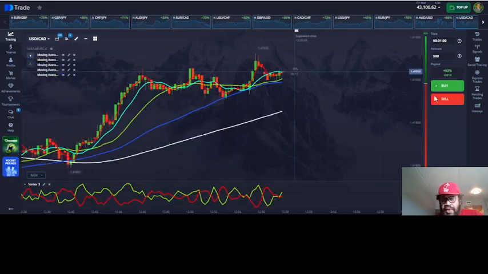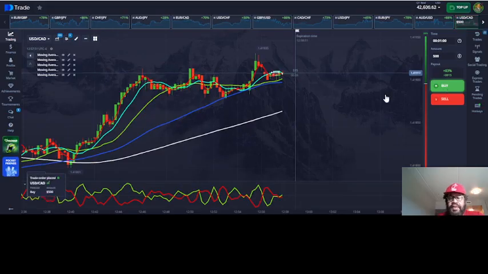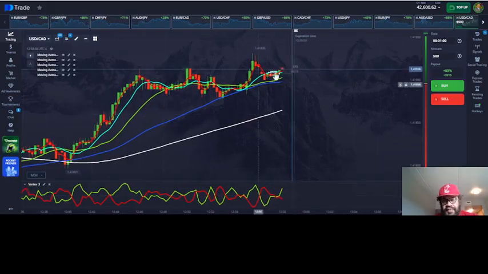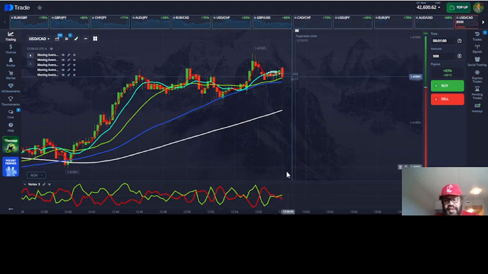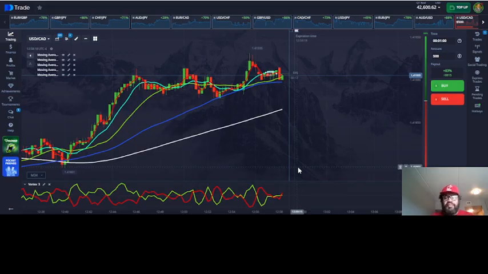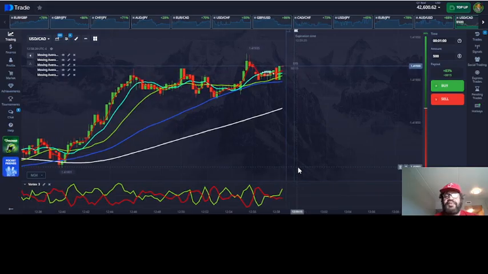Okay, so I'm going to go ahead and take a buy trade here. Okay, so the reason I took the buy trade on the US dollar, Canadian dollar, is first of all, we're seeing a general bullish trend. The SMAs are sloping upwards. Then I waited for the vortex cross. The green vortex line crosses over the red vortex line here in an upward direction. So this suggests a continued bullish push to the upside over the next 60 seconds in the price of this currency pair. So let's monitor this trade and wait for the expiration here.